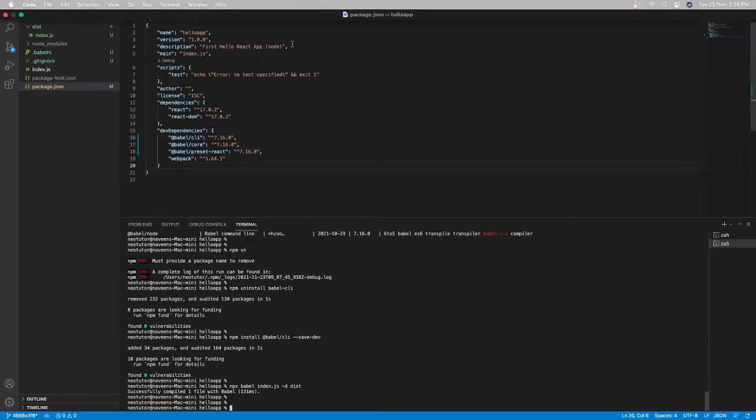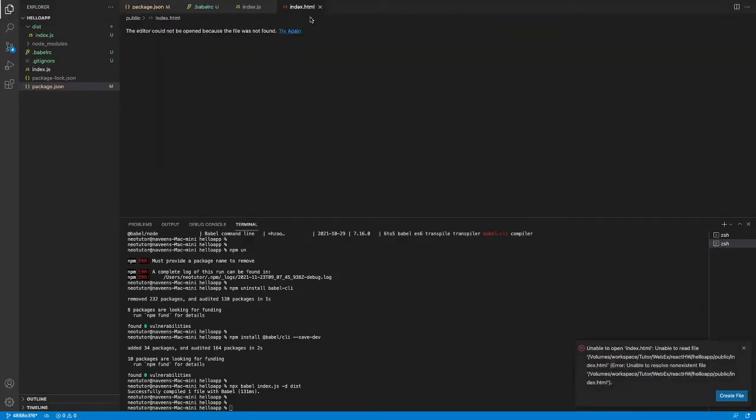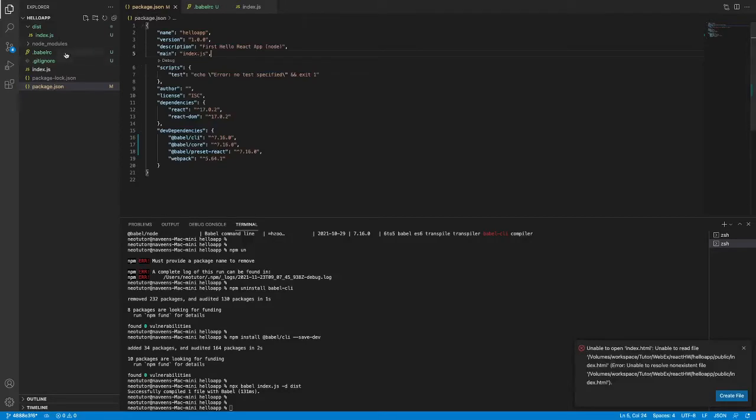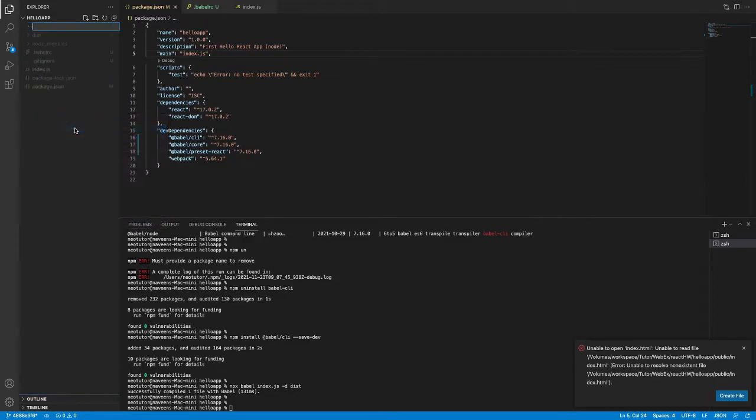Let me write some code here. We have HTML. Here we have the node modules list, and by convention we put the source in a source folder, right? And put that index.js inside source.